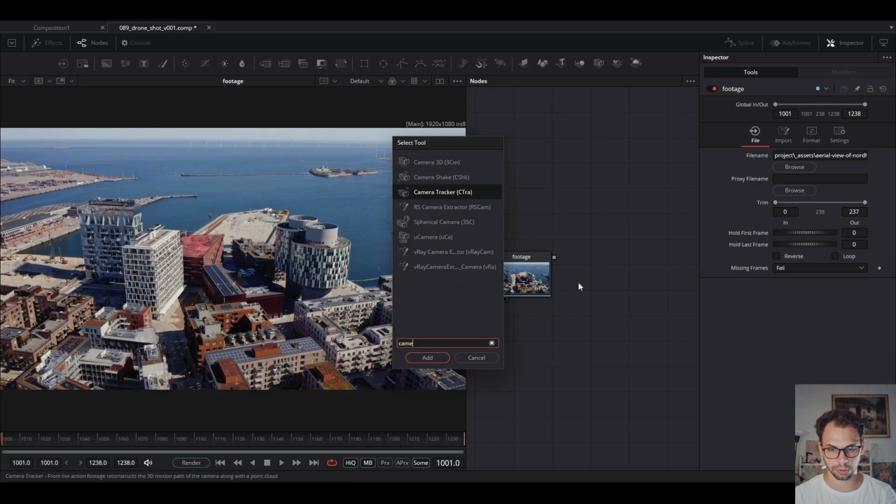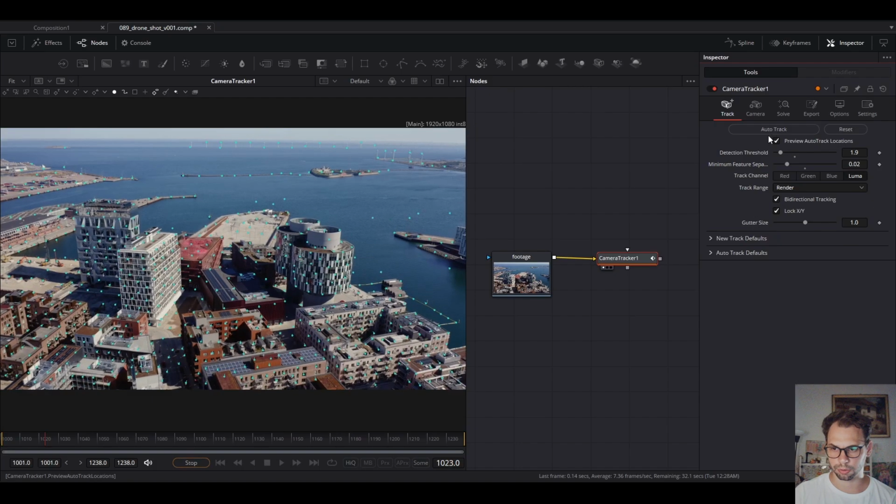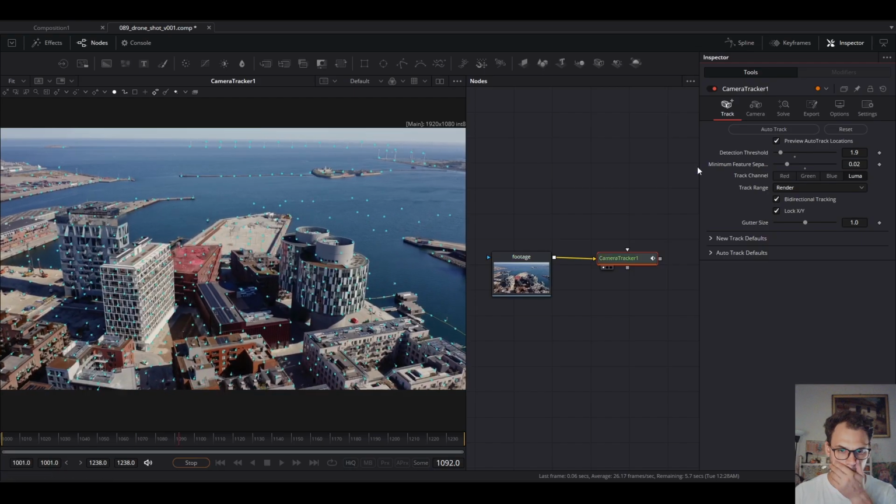So camera tracker, preview auto track location, and let's reduce the threshold from 2 to, let's say, 1.9, and minimum feature separation can go to 0.01, bidirectional tracking and auto track.